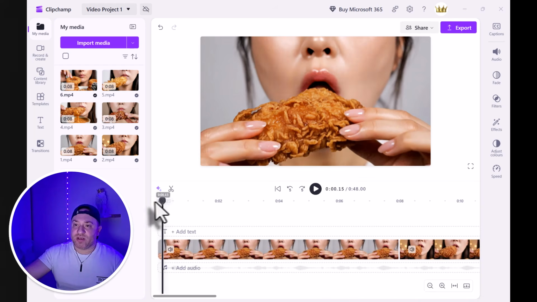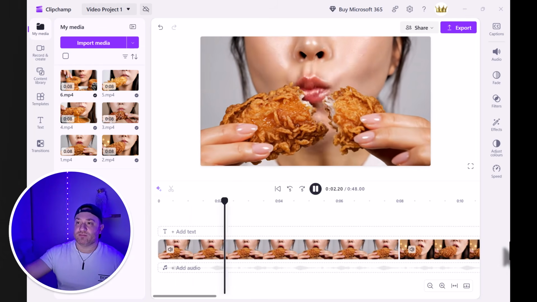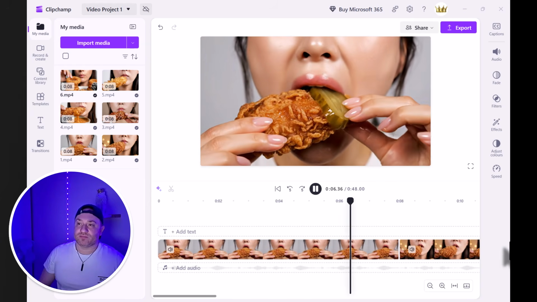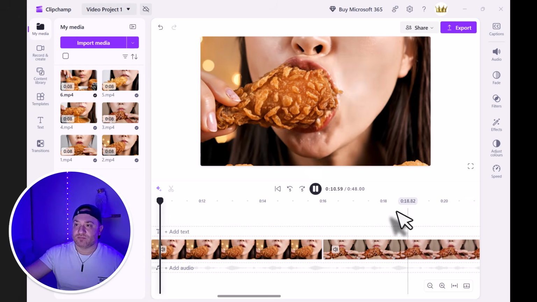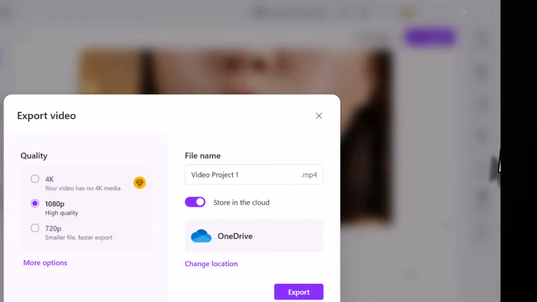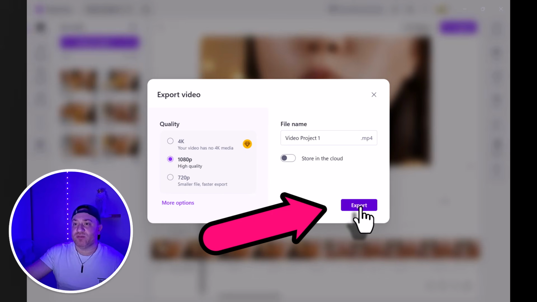And then what you can do here is you can actually click here to preview that. So once you're happy with the video, you want to click on export. So once you've done that, you just want to export that to your computer.